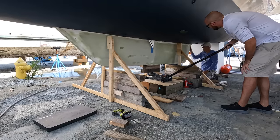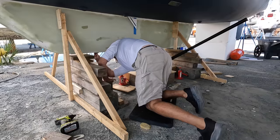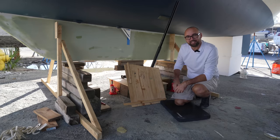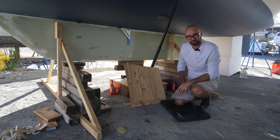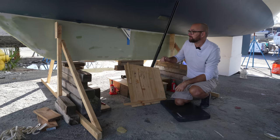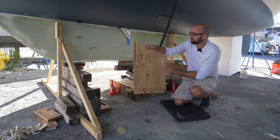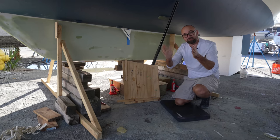With the keel in place, I glued little pieces of wood to the center lines of both keels, and then used a laser to measure. It looks like we're within a few millimeters of the two keels being parallel. So far, so good. I think we're making excellent progress. We can now position the keel in all the axes we need to. We can position it correctly fore and aft using those little stainless steel tubes. We can also position it correctly relative to the hull, the angle between the keel and the hull, using this somewhat dodgy looking template I made before we removed the keel. And using the lasers, we can make sure that the two keels are absolutely parallel.